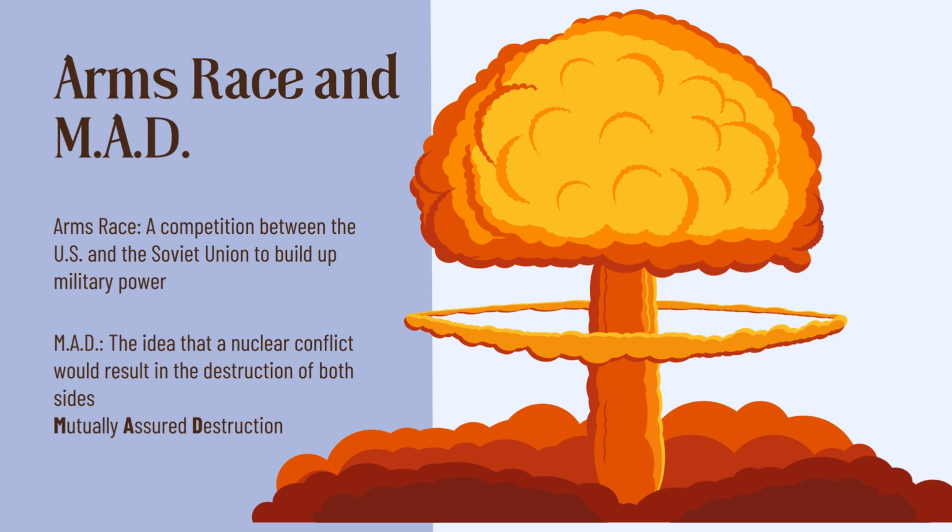Arms race and MAD. So these are things that happened in the Cold War. An arms race is any time there's competition between two countries or multiple countries where they want to have more weapons and military power than the other side. So once one country gets ahead, the other country is scared that the other side's ahead and then they pull ahead. So it's a never-ending race until the arms race is over.